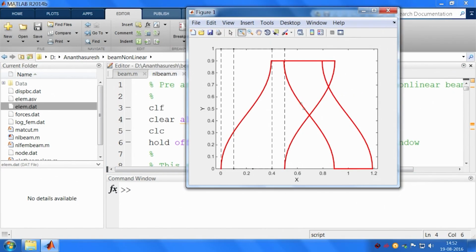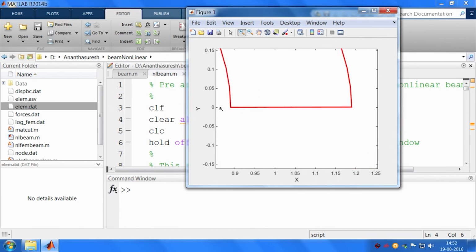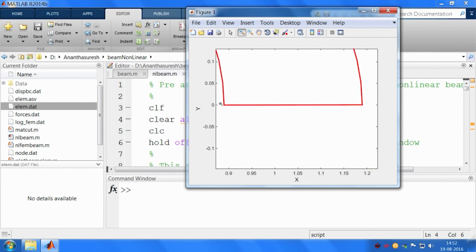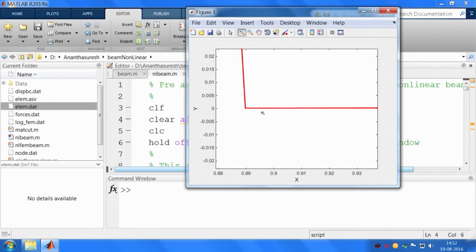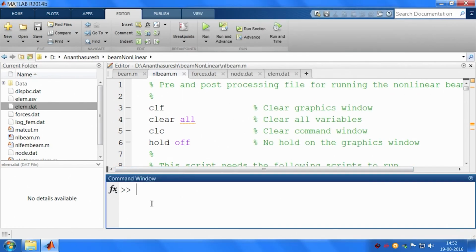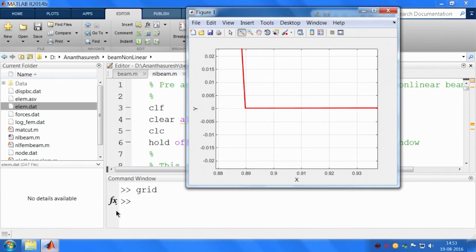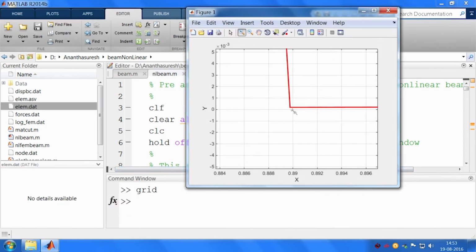Okay. You see that now we are applying force, it was here, it has moved a lot. Of course, let us reduce the magnitude and rerun it, but what you notice here is that this stage was over there, it has come down, whereas this one is at the same level. We can actually zoom in and find out if there is any deformation at all. If you see, it is exactly at 0 0, however much I do. If you want to see the line, we can type the grid command in MATLAB, that will create a grid in the plot. You will see that there is a little bit of difference. See, now I have really zoomed in a lot.